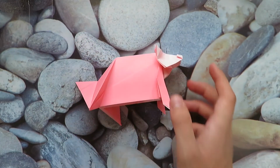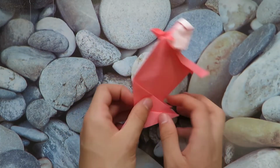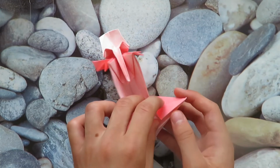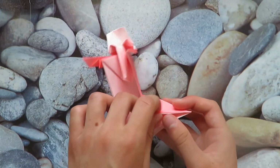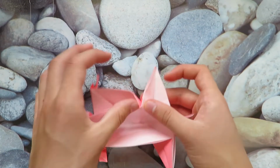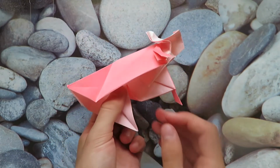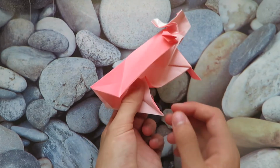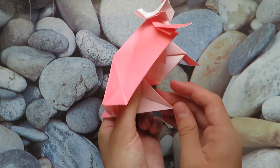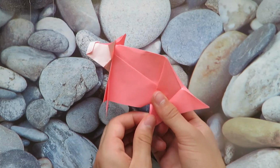Alright, and then the pig head should be done. Alright, now let's work a bit more on the back side. So let's open here, and let's take this edge and fold it to this crease. And let's continue the fold up a little bit and leave a bit of overhang here. And what that will do is it will make the pig's belly a bit more round.